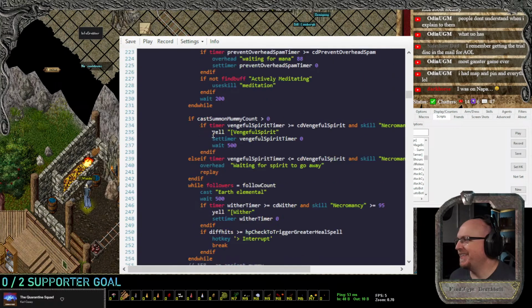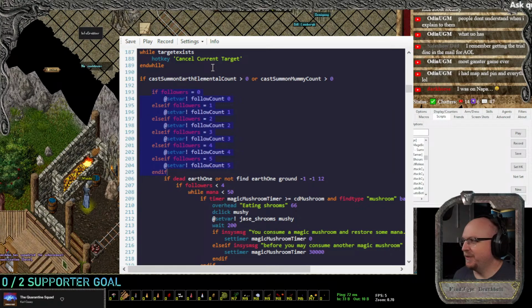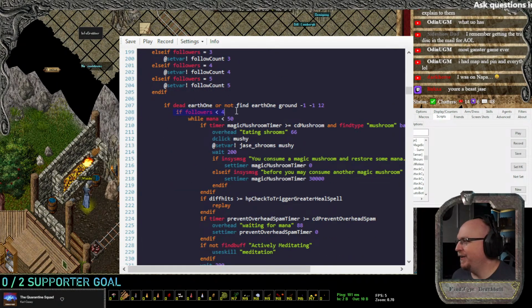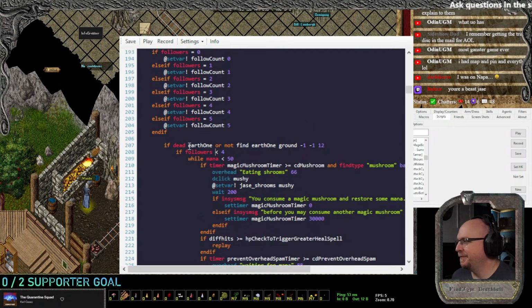Okay, we're trimming it down already. Look at us go. We're always going to want to know our follower count. This was part of the code, to just know, are we actually able to summon or not? So if followers is less than 4, that's when we know we want to kick it off, or if our pet was dead and not found.